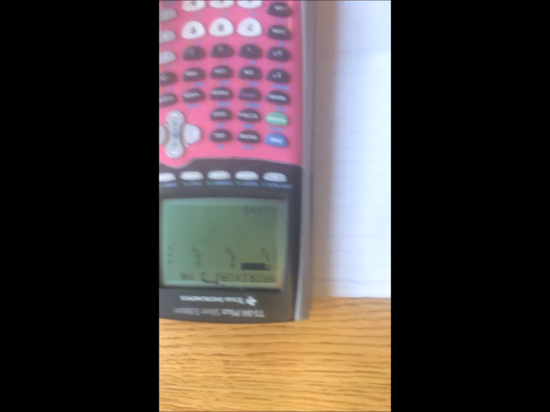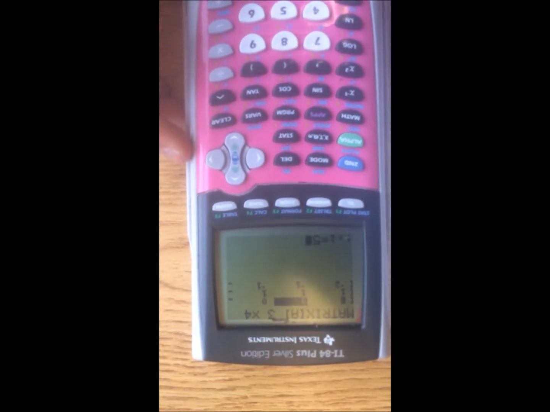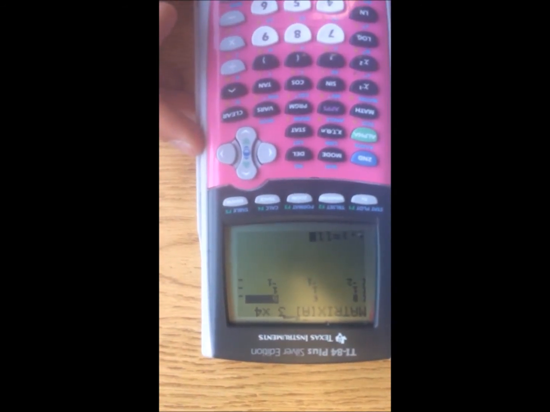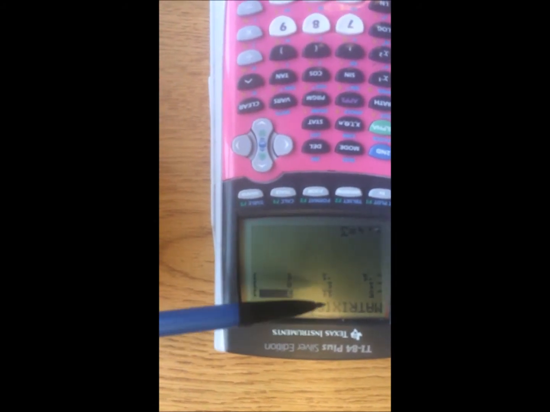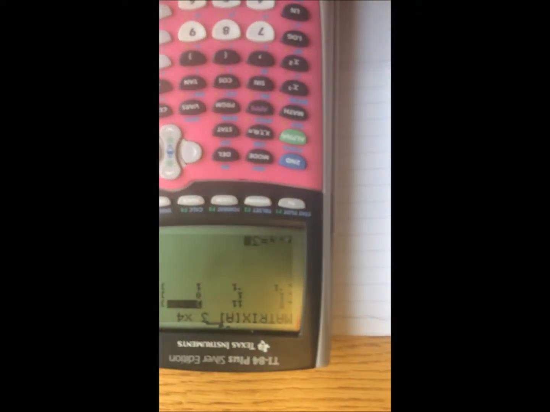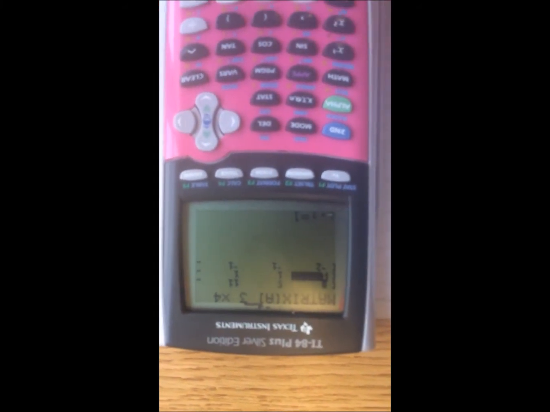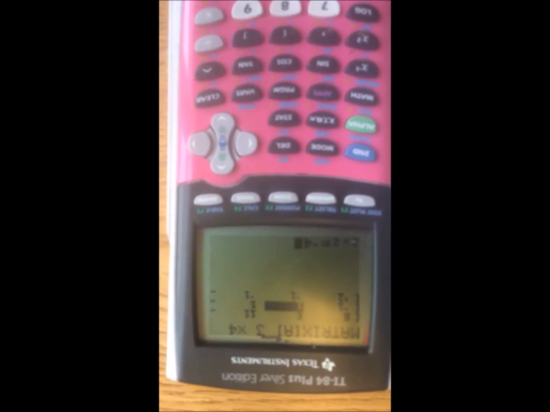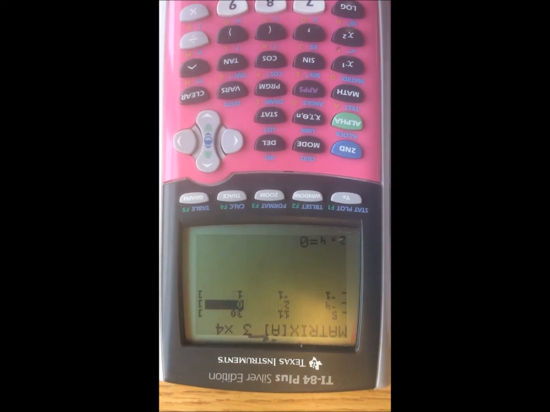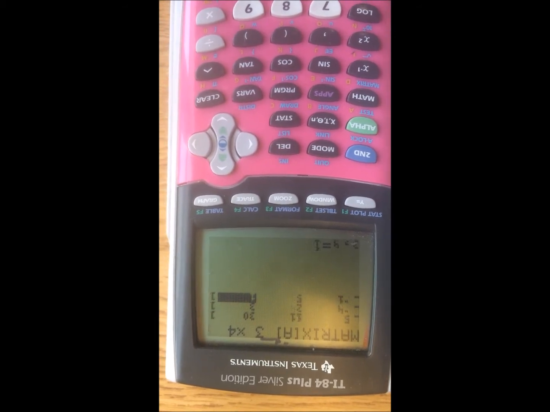So the first number, looking over here, is 8. We type in the 8 to where the x is, and then we enter, and then we push in a 5 for where the 5y is, and then 11 for where the 11z is, and then where the equal sign is right there. See that handy dandy equal sign? We type in a 30, and then it goes to the next row, and we do the same thing, but if it's a negative, we would do a negative, so it's -1, then -4, then 2, then 3, and this one is 2, then -1, then 5, then 12.